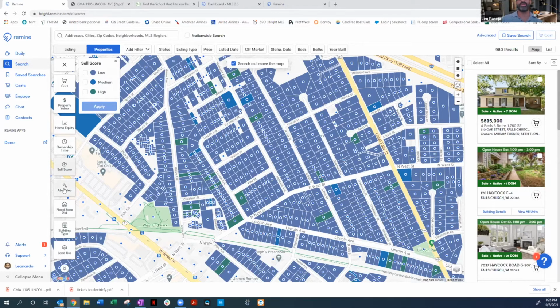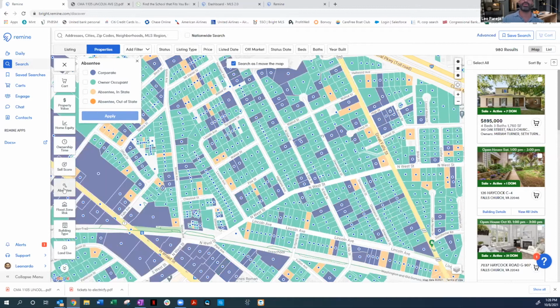I think it's far more interesting to use things like our absentee filter coupled with our time of ownership filter. So this is one where we show you how title is being held visually, and you can do searches that way. Corporate for us is defined as LLC, C Corp, S Corp, as well as trust, because it could be a family trust like mine, which is basically still owner occupied, but it could also be a family trust for asset structuring. Owner occupant is a human being that lives there and receives their tax bill, and according to the county, they check that they're owner occupant. Absentee in-state is an absentee owner human who receives their mail at a different address, an absentee human owner that receives their mail out of state.